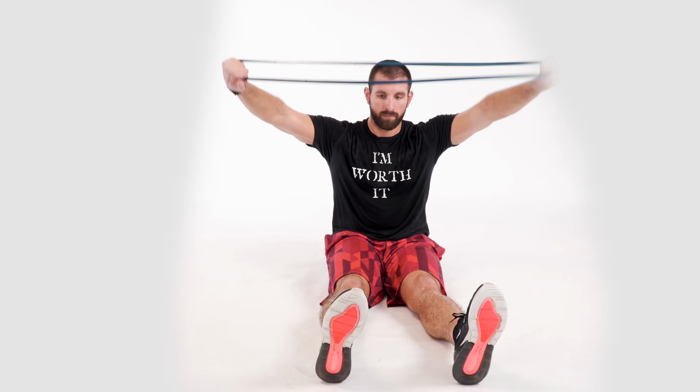Exercise number 6. We're gonna be doing cross body punches here, okay? We're gonna really squeeze that core. Again, slow and controlled. Focus on your range of motion here. Get a good squeeze as we come across the body. All right, looking at Matt, he's gonna show you guys how to get the band around first. All right, so both strands, fist inside there, going over the back, all right? We're gonna go with that cross body punch here.